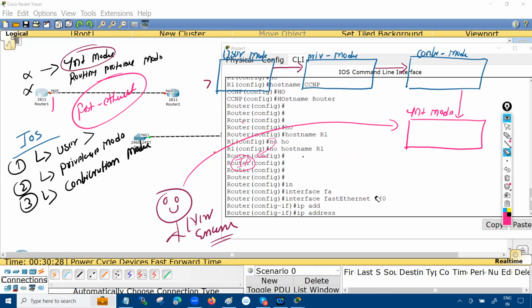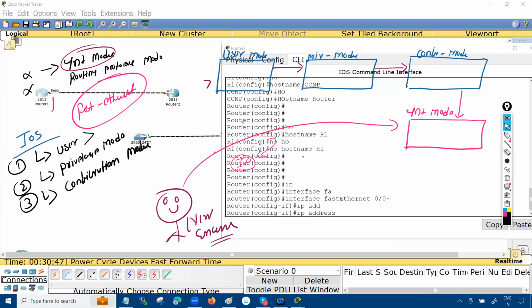Listen to me carefully: I'm going to give the address on this particular interface by using the IP protocol.